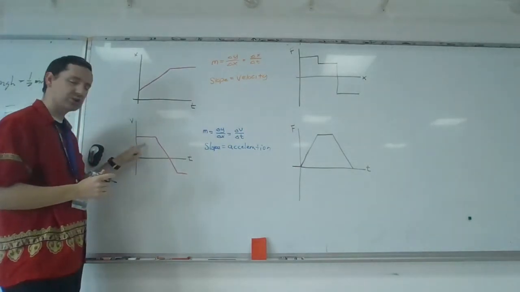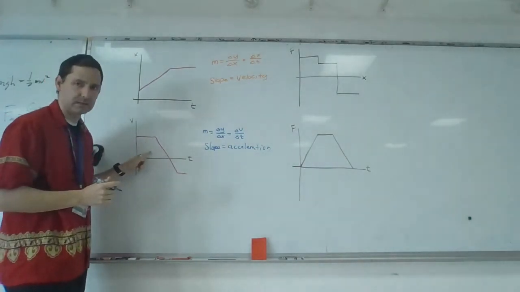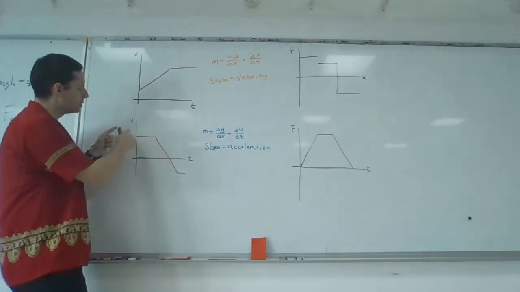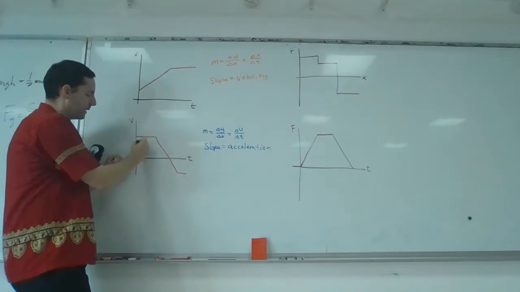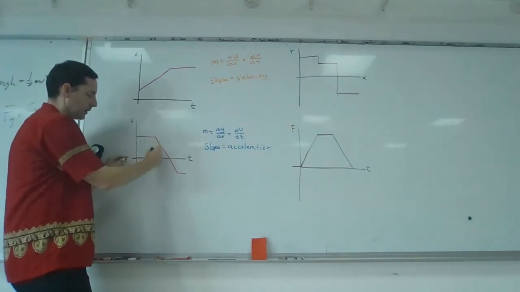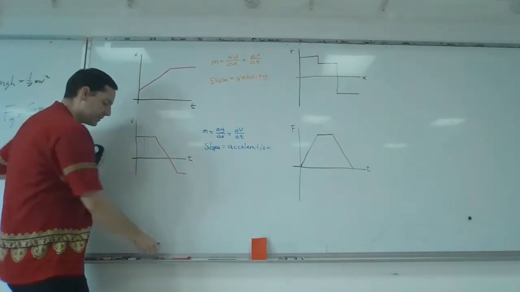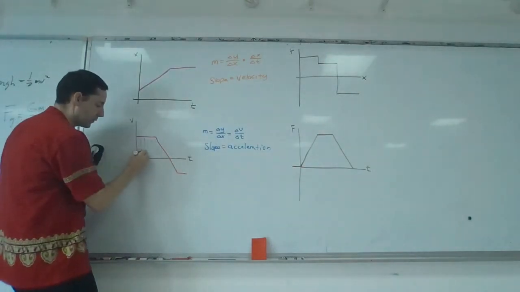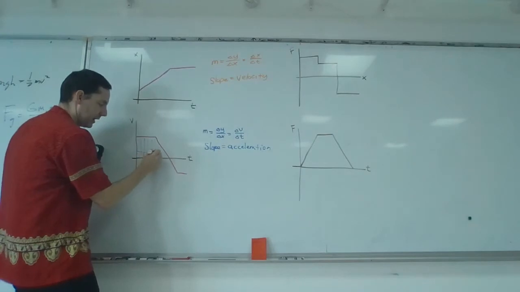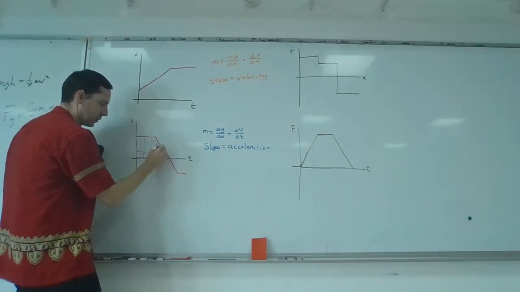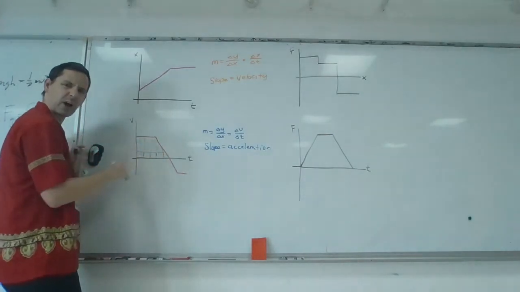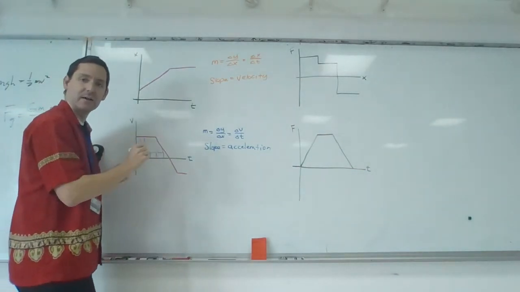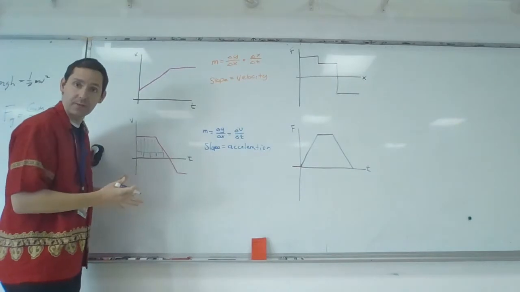Now, we also were able to get something else from this, okay? Now, the other thing that we were able to get from this is that we were able to look at the area under the graph, okay? Now, when we looked at the area under the graph, essentially what we were doing is we were finding the area of little squares that were in there and adding those squares together. Now, how do you get the area of a square or a rectangle? Well, it's length times height, or length times width, right?